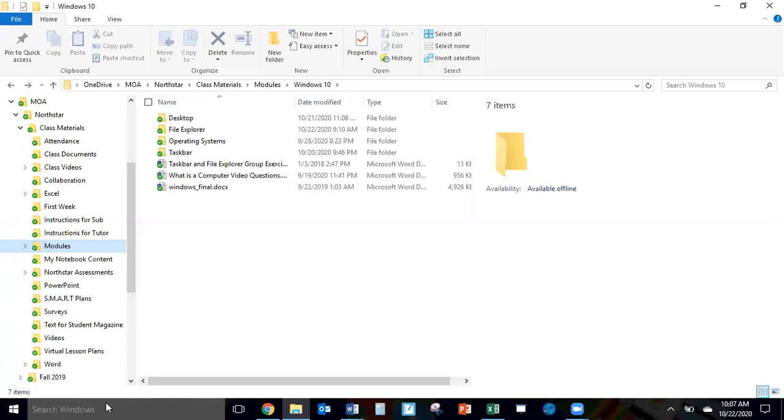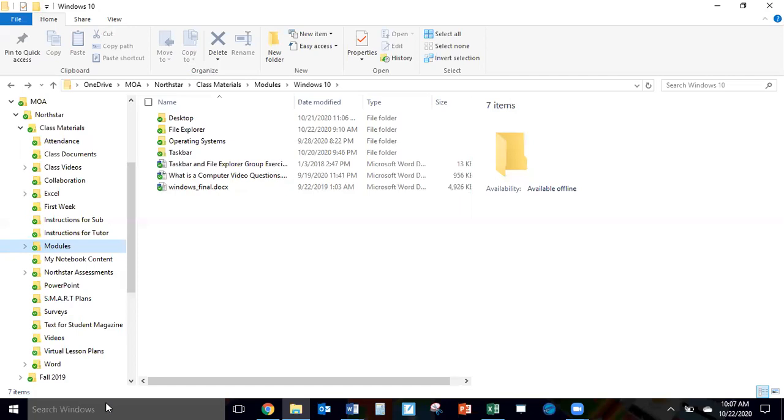Go ahead. I'm trying to make sure I understood you. So the address bar and search box have to do with File Explorer, versus the search bar, which has to do with the general computer. No, the search bar has to do with the taskbar. Oh, well, in that sense, yes.